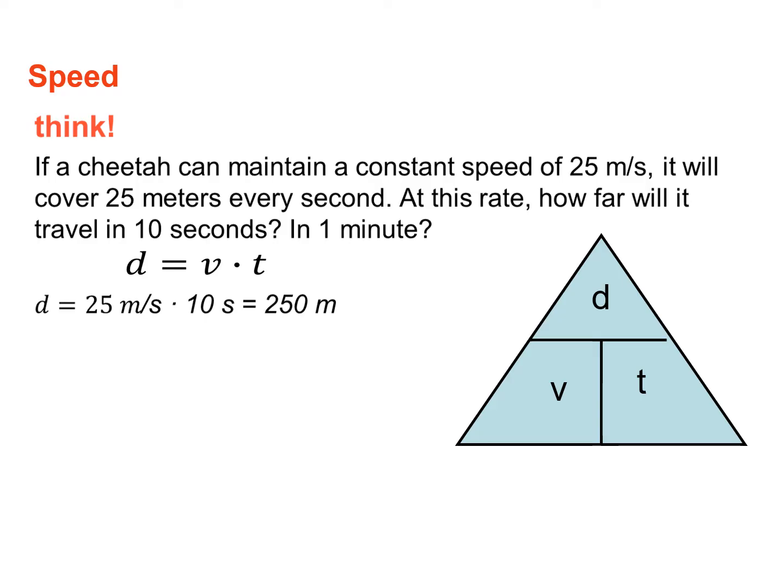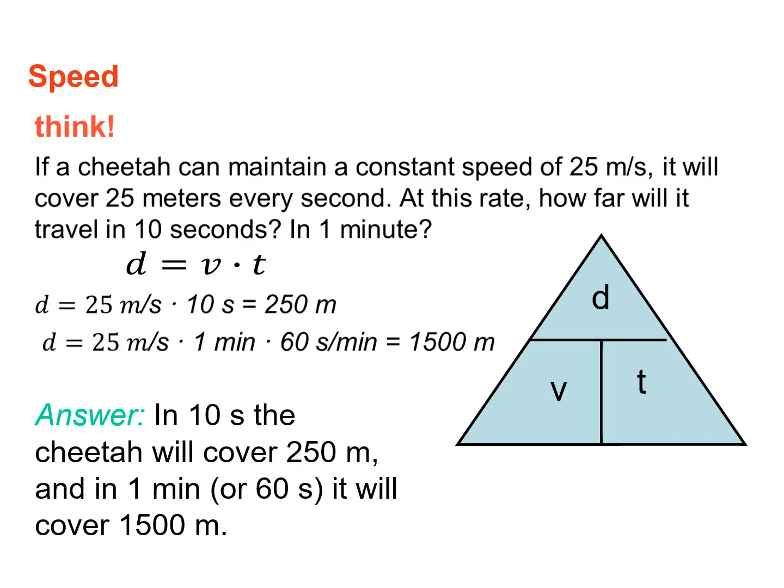What about in the second case? If you simply multiply by 1 minute, then you would get an answer of 25 meter minutes per second. That won't do. So we have to convert minutes into seconds so that all the time units will cancel out, leaving us only with distance units. So there are 60 seconds in a minute times 25 meters per second times 1 minute, and that gives 1,500 meters. Your units in your final answer should match the unknown variable you are looking for.